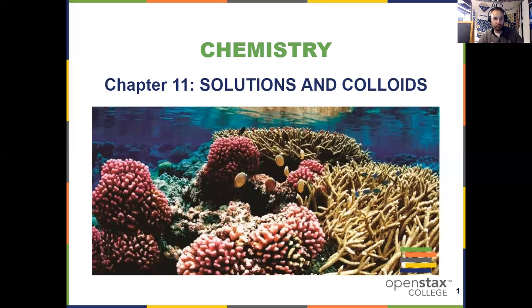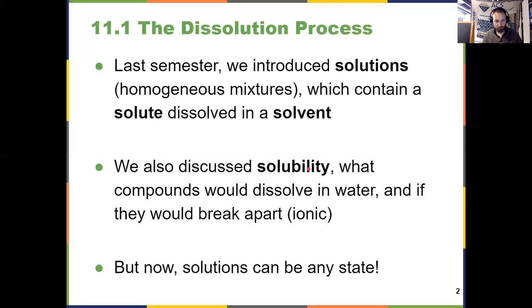But before we can get to that, let's talk about 11.1, which is the dissolution process. You know what a solution is at this point, right? If you go back and check your notes, when we learned a homogeneous mixture, it would say also known as a solution. And we also introduced the idea of a solute and a solvent. Thinking about molarity, for example, right? You're focused on the concentration of a solute in a solvent, to form a solution altogether.